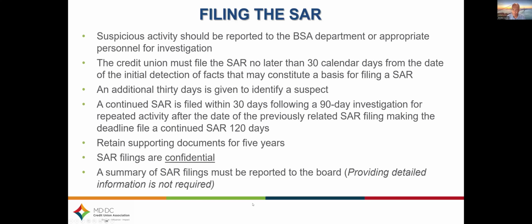Okay? Sometimes that sounds a little bit confusing, but you file your first SAR when you detect it, you've got 30 days to file it. From that date, you monitor 90 days. At the end of the 90-day period, you've got 30 days to file your continued SAR. So your continued SAR is filed 120 days after the initial SAR. You retain that reporting information for 5 years. I said BSA has 5-year reporting retention requirements.